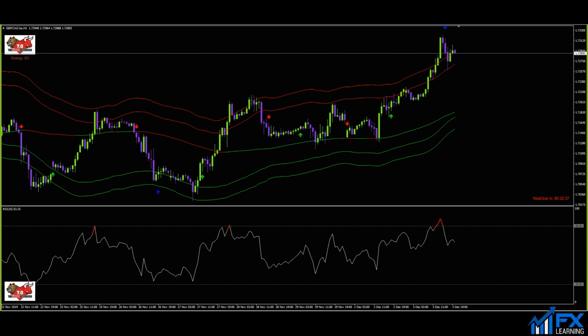Now, this will not work on the 6.0, okay? The problem with the 6.0 is the arrows are slightly different and the zones repaint, they move, which is a massive disadvantage because you're taking trades that you think are with the trend, and what happens is the zones shift or move and end up going against the trend, which is the complete opposite to what happened 10 minutes previously, and that's because the zones repaint. Now with the 7.0, that does not happen. The zones don't repaint. So if it's an uptrend, it's an uptrend, okay? It will just always be like that.